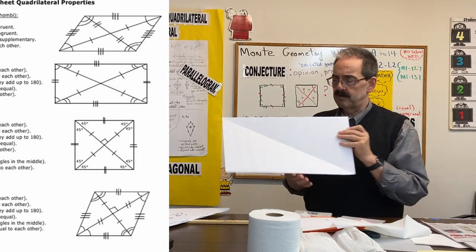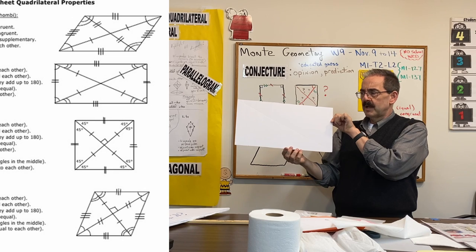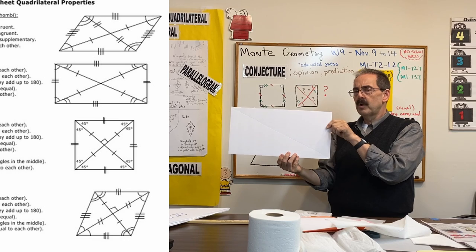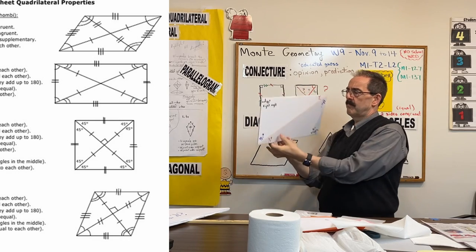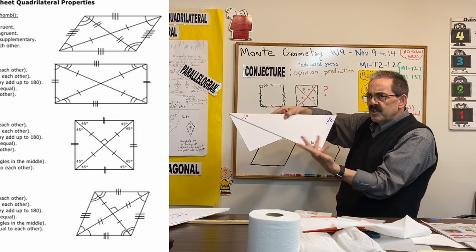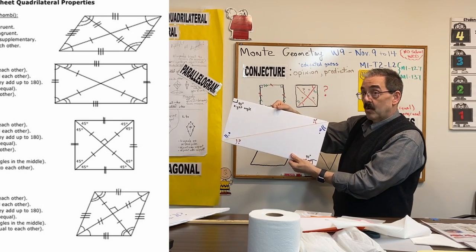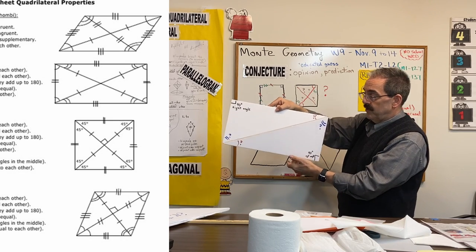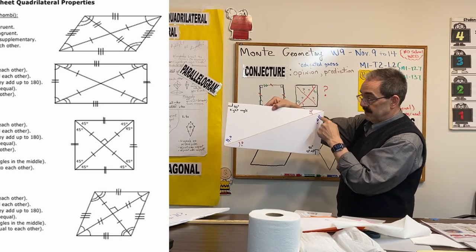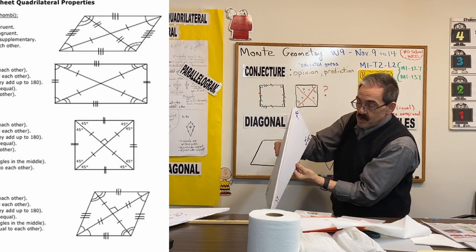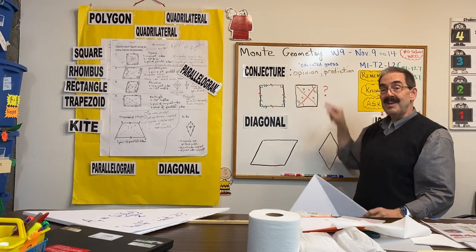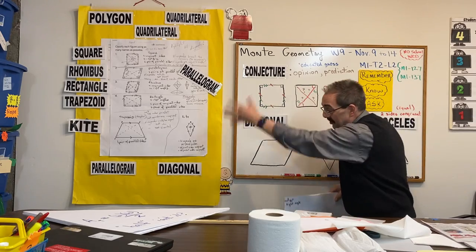How about a rectangle? If I have a rectangle and I was to draw a diagonal, what would I know? When I fold this in half, it doesn't look the same. Or does it? What do we know about this angle and this angle? This angle and this angle. This angle and this angle. What do we know about these two triangles? What prediction can you make? That's what we're going to be doing all week with all these shapes.